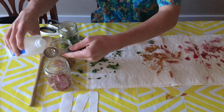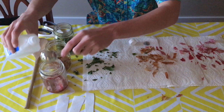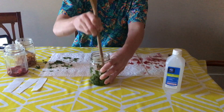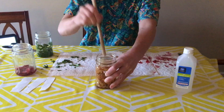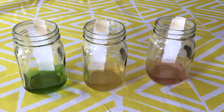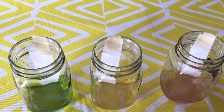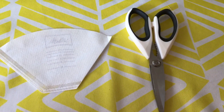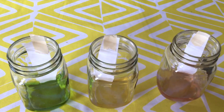Then mash up the alcohol and leaf pieces — I'm using a wooden spoon, but if you have a mortar and pestle, you can use that as well. Then set your beakers aside for at least 60 minutes. If you want to speed up the process, place your beakers in a tray with some hot water. After about an hour, strain the leaves out of the beakers. At this point, the alcohol will have a good amount of pigments in solution. Take some filter paper and place one end in the alcohol and the other end outside of the beaker. If you don't have filter paper, coffee filters will work — just cut them into strips. Let the filter paper set for a couple of hours.